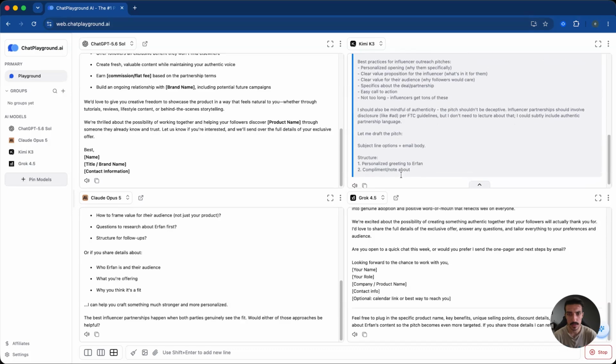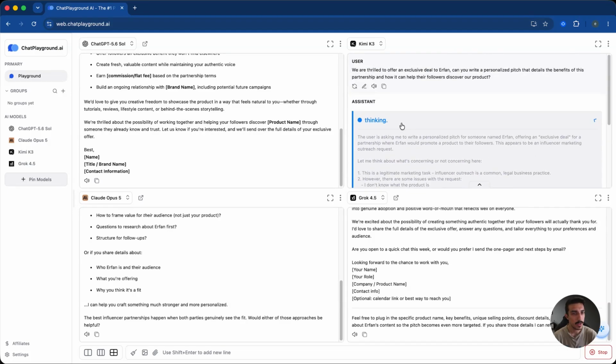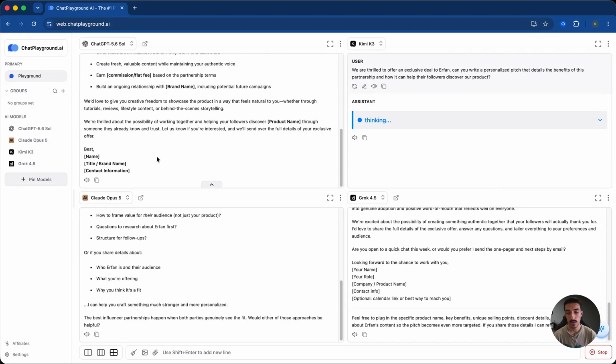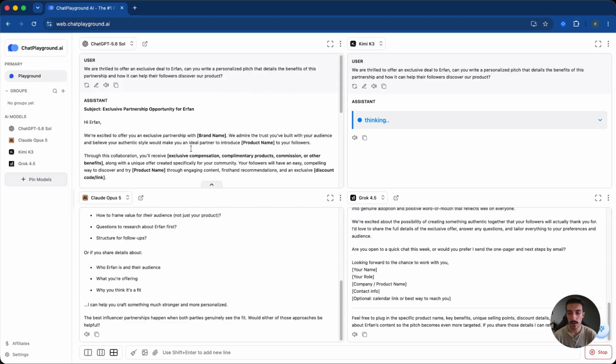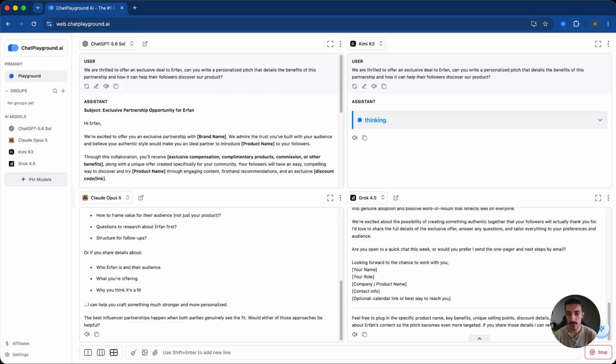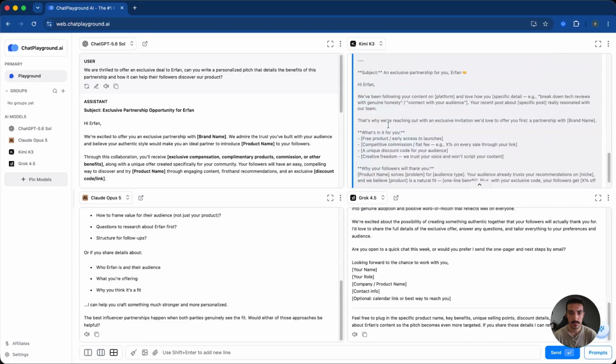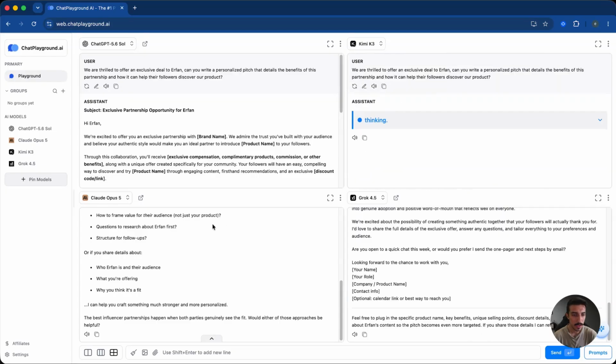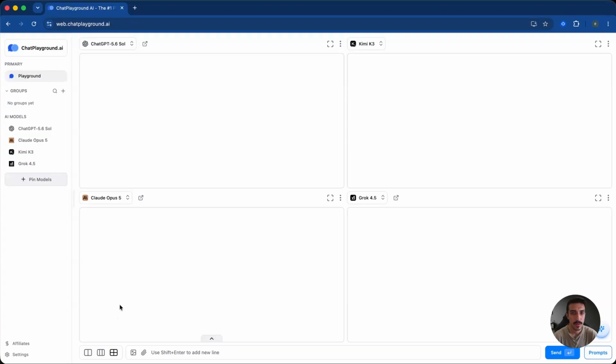Kimi K3 is just thinking. But yeah, you can see you can use this prompts button to save your most used prompts and always use that in the best times you want. All right, I'm gonna stop this Kimi K3 thinking and clear my chat.